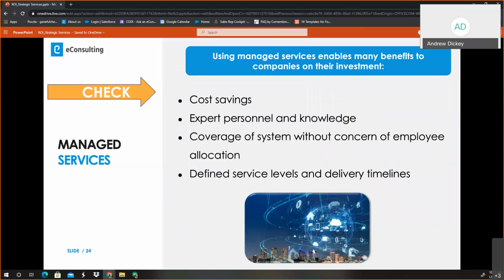Again, going back to what I said earlier, since this fits two places in the life cycle, it's cost savings, experts, personnel, and knowledge. You get allocation to a dedicated employee to work with you, and you get the service level and delivery times. All of our consultants are up to date on every release. They know all the functionality changes.